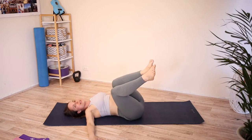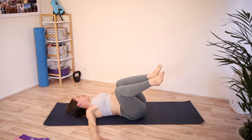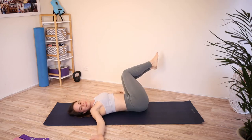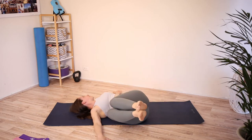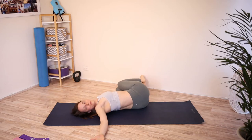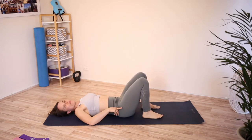It is normal that you might start to roll down your mat. Very normal. Just adjust yourself if that happens. I think I'm going to have to do that soon. 4, 5. Exhale up. Good stuff. Hopefully you're feeling it in your sides, in your midsection, or maybe you're not feeling it there at all and you're super strong, who knows, but maybe it feels like a nice stretch for you.